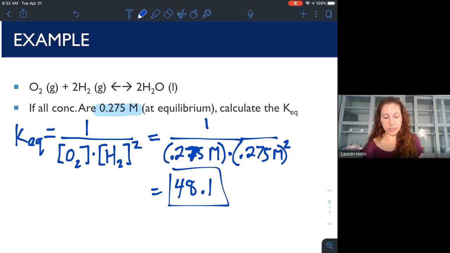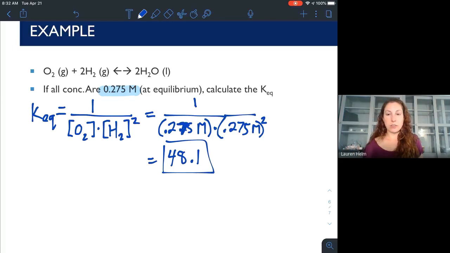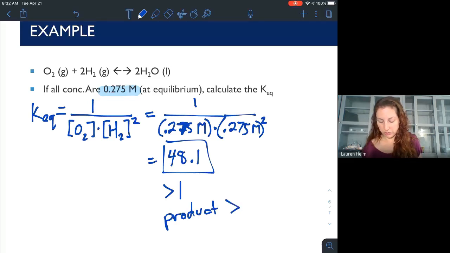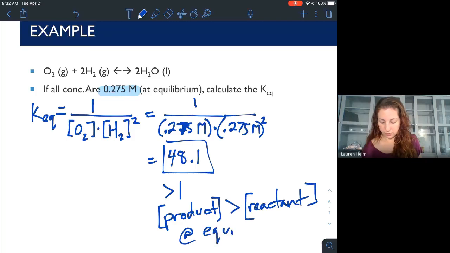And so now what we want to look at is, okay, if the equilibrium constant is equal to 1, then our products and reactants are equal to each other. This is larger than 1. Therefore, what we can conclude is that the product concentration will be greater than the reactant concentration at equilibrium. So this lets us determine something about our concentrations when this reaction is at equilibrium. In this case, we will have more products than reactants when we hit equilibrium.